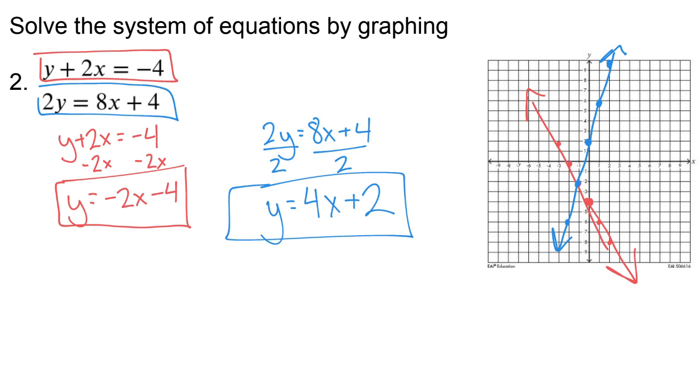We want to know which point works in both equations. That is this intersection right here. And the coordinates for that intersection are -1, -2. So if you put x of -1 and y of -2 in here, this would work. It would also work in here, and that's the only spot that would work for both equations. There's lots of things that work on this red line. All these spots work. And there's lots of things that would work on this blue line. But this right here, that's the only one that works in both.